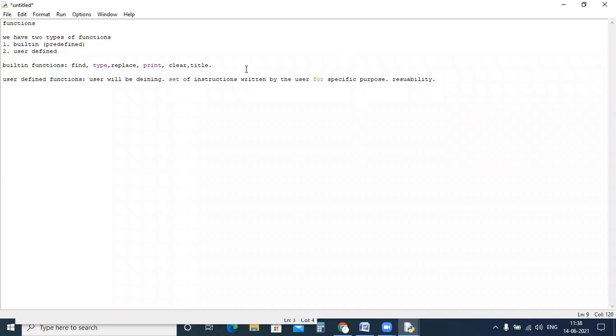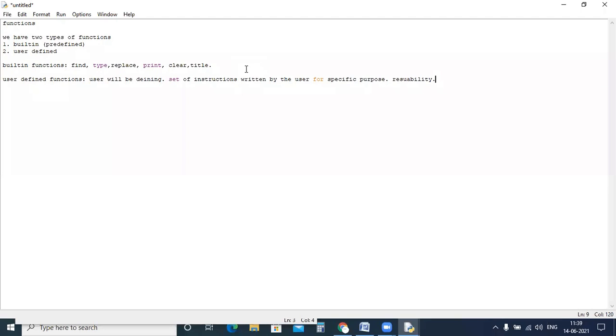What is the meaning of reusability? Reusability is using the same thing again and again. The main use of a function, in any programming language, is reusability. We can use it multiple times.